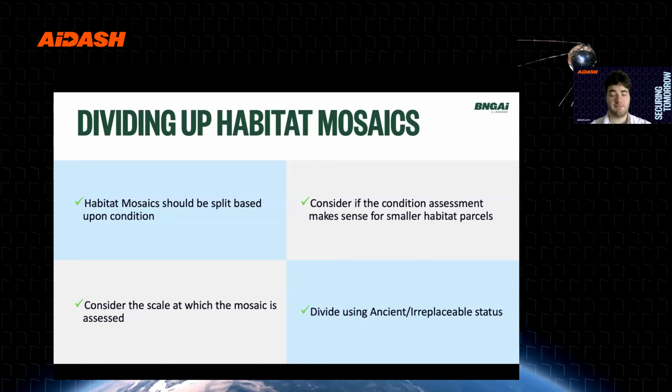And finally, some of the habitat parcels can also be irreplaceable. So, for example, wood pasture and parkland can be an ancient wood pasture and parkland where there's that continuity of land cover for hundreds of years or longer. And if you have an area of wood pasture and parkland that is irreplaceable and areas that aren't, that seems like a very good reason to divide those up, because you want to make very clear on your site which parts of it are the irreplaceable habitats.